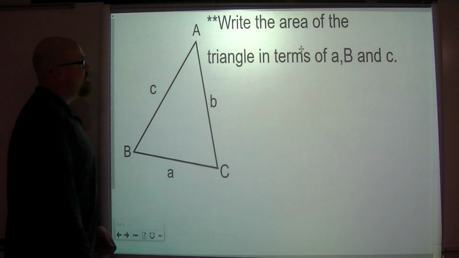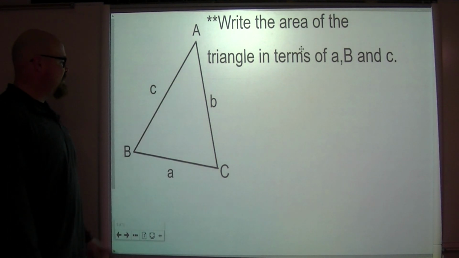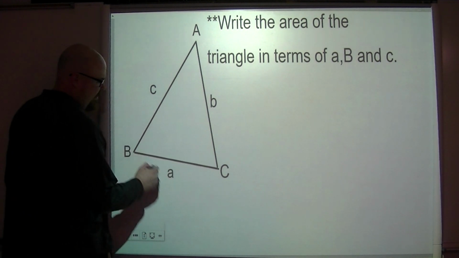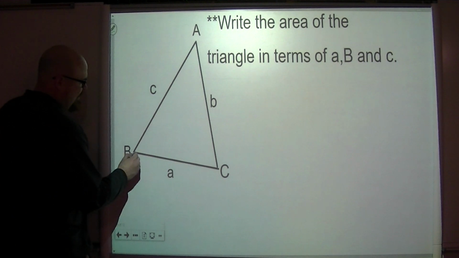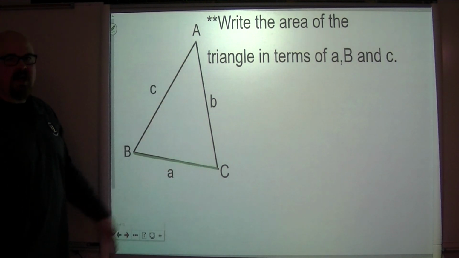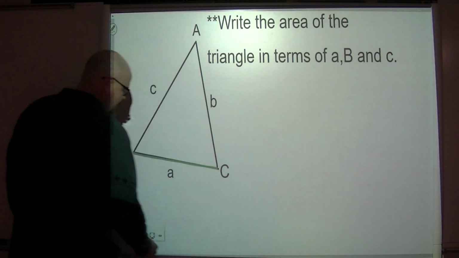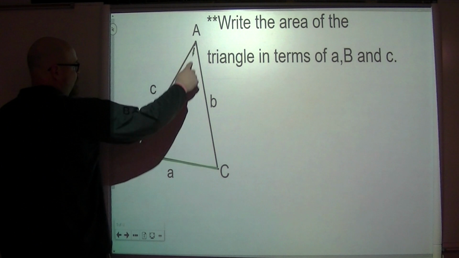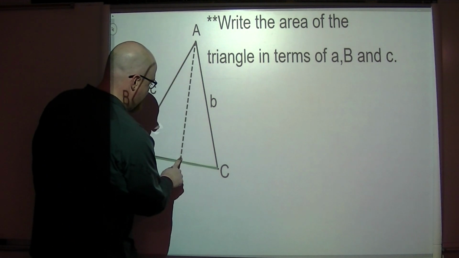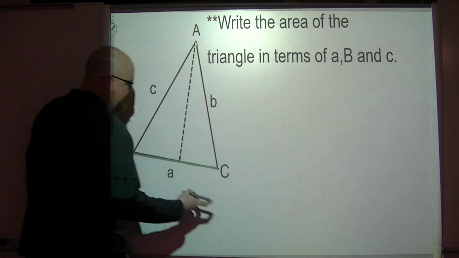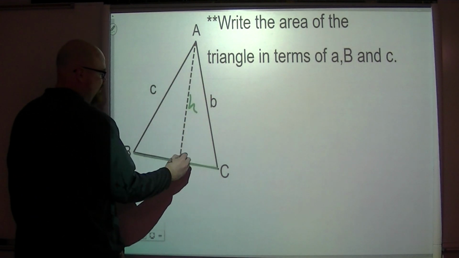If they want us to write the area in terms of A, B, and C, A could be the base if I drop a height segment down like this. So that's what I'm going to do. I'm going to drop a height segment down, try to get it to be perpendicular. Hopefully that looks about right. So I'm going to call this H.